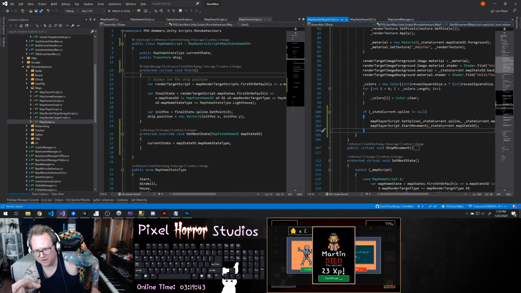Because otherwise you want to fire an event here, right? If no spline is set, you want to fire an event to do something else.